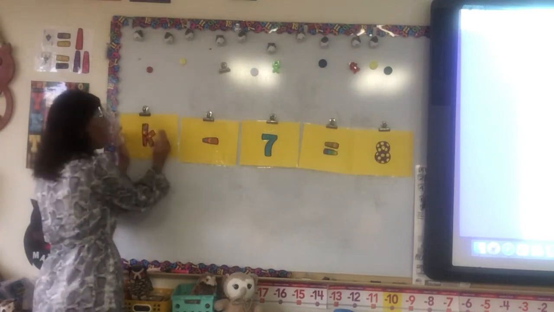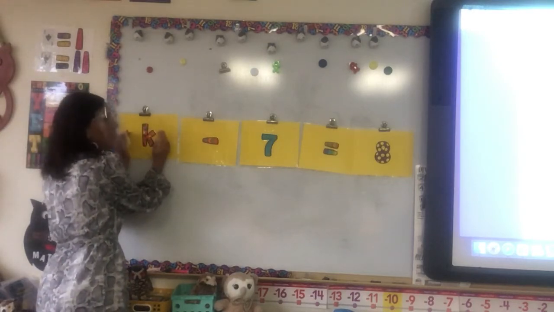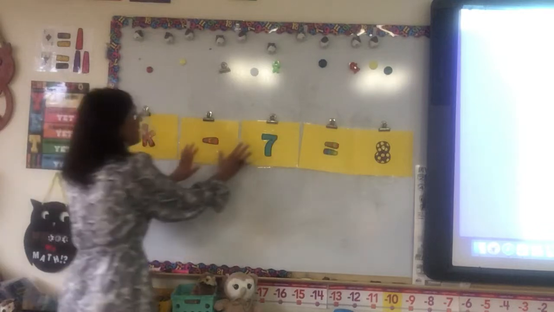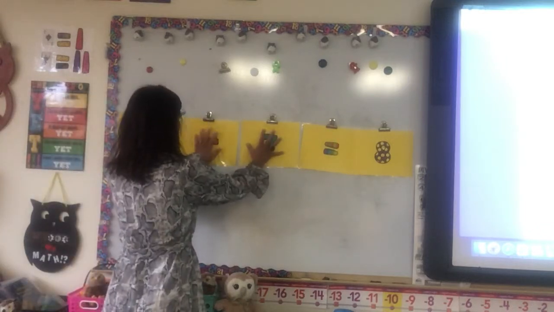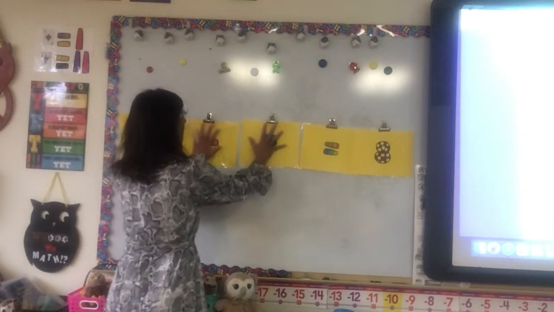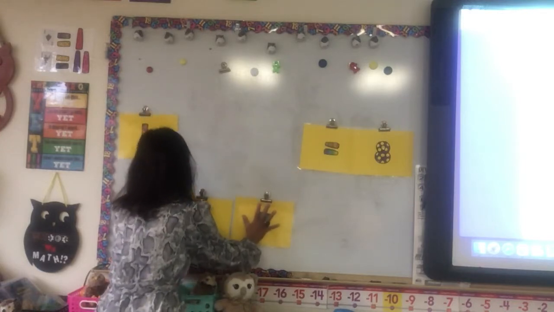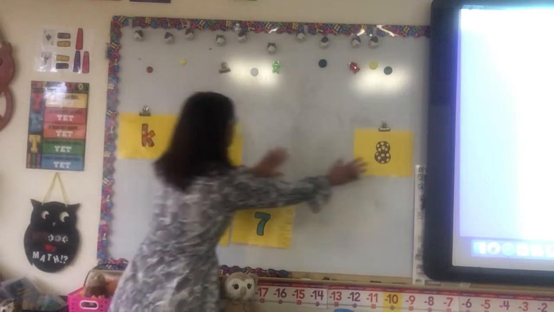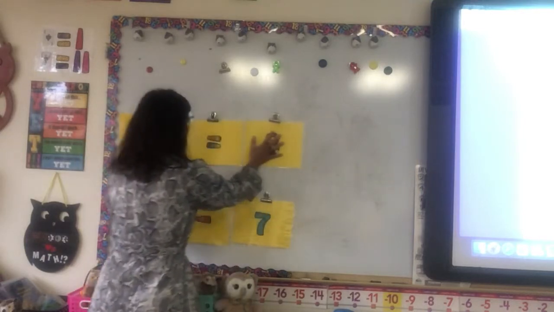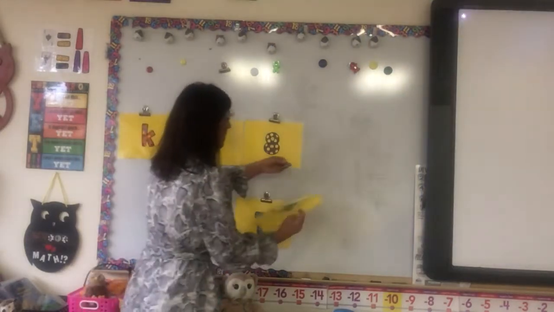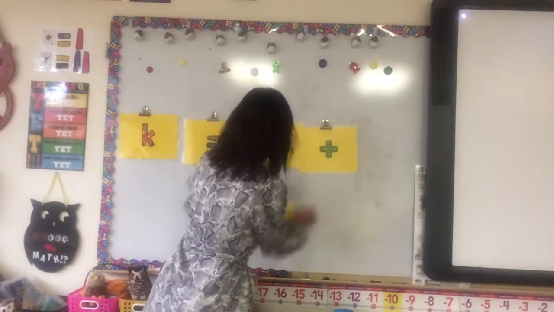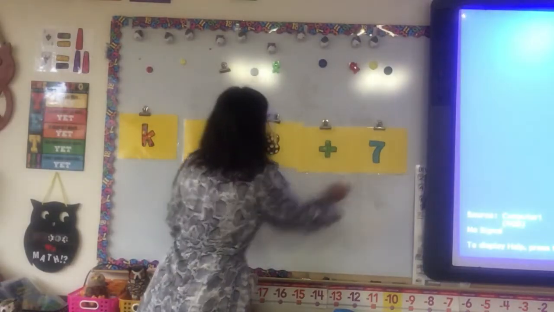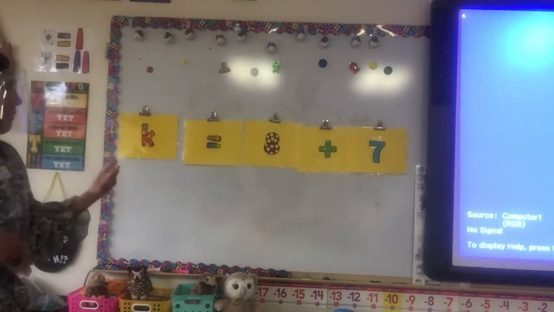Okay, so you want the variable all by itself on this side of the equal sign. You don't want anything else there with it. So what happens is these two things, so we have k minus 7 equals 8. This has got to go to the other side because we want the k by itself. But in order to move it to the other side, the opposite thing has to happen. So it's got to become a plus. Okay, and then all you do is solve k equals 8 plus 7.